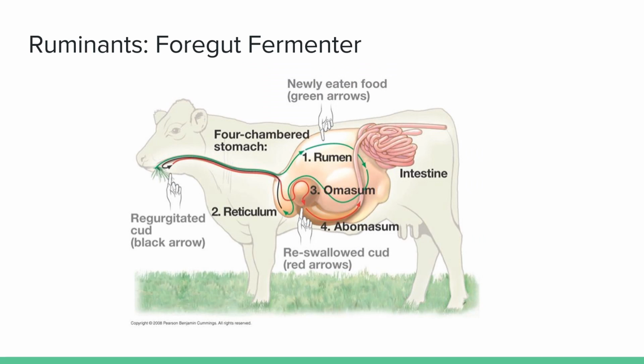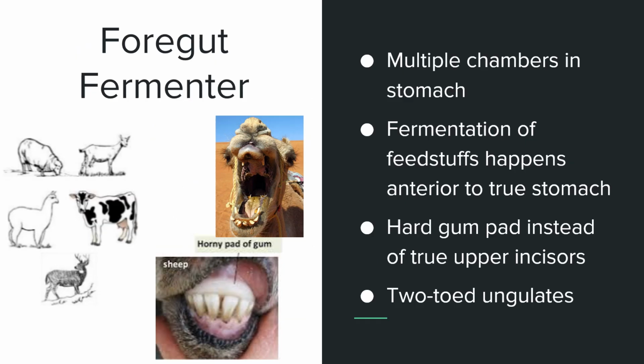Are not considered ruminants, but are pseudo-ruminants. So we're first going to break down into a foregut fermenter because we have 2 different types of foregut fermenters. What makes a foregut fermenter a foregut fermenter is that I have multiple chambers in my stomach. So the fermentation is going to happen anterior to the true stomach. You're going to see the different compartments of the ruminant, of the cow's, goat's, deer stomach, and you'll be able to see what that looks like, and how it plays out a little bit more when I say true stomach. But there's multiple chambers in the stomach.